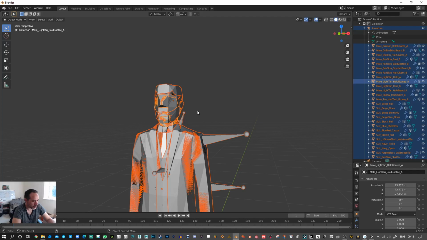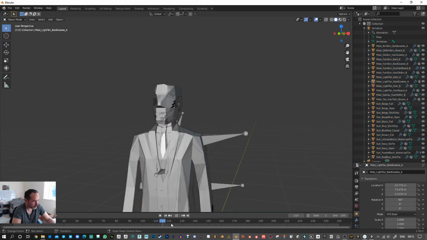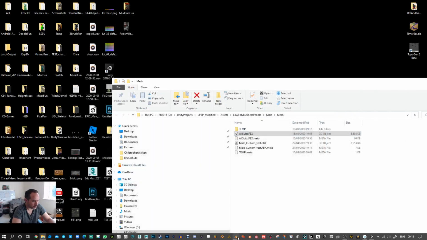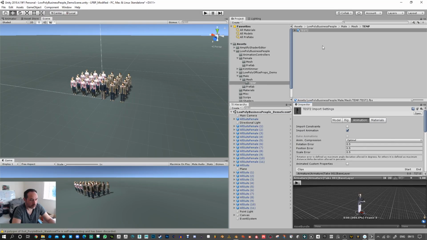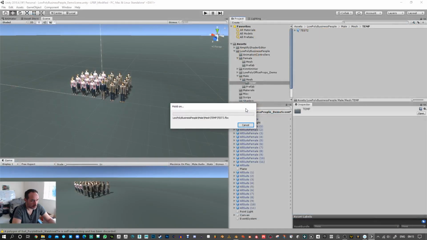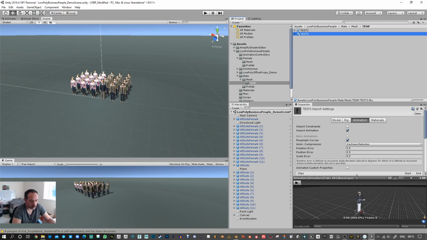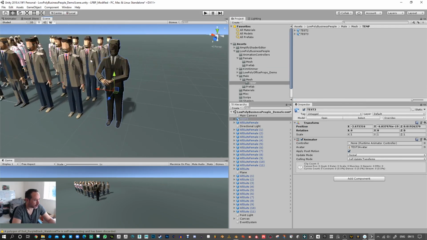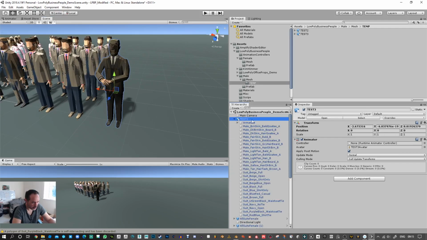Okay, hopefully everything's still working, because I made a mesh edit. All seems fine. So back in to Unity, and we've got our guy here. We want to change the rig to humanoid. Apply, and just drag that in. You want to apply the correct materials and things, but that looks like it's just all the suits.